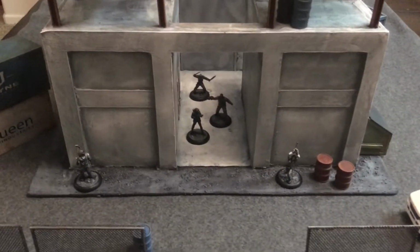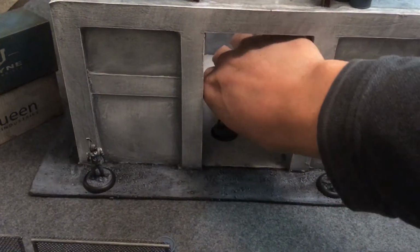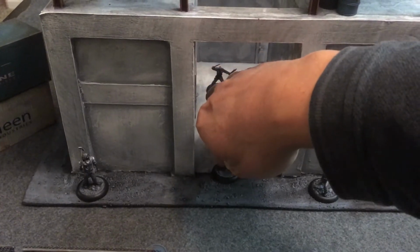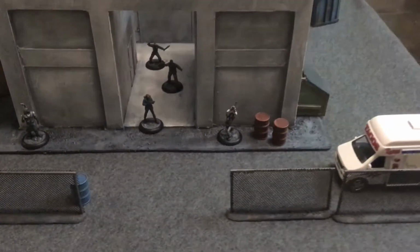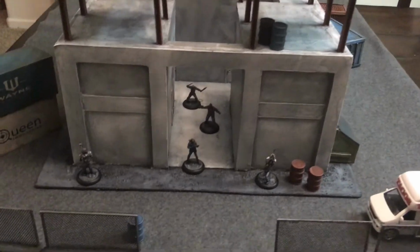I thought it would be a real tight fit moving things around, but even my big stupid hands can kind of get in there and move dudes about. So yeah, should be ready. This is my Mr. Freeze gang for tomorrow's tournament.